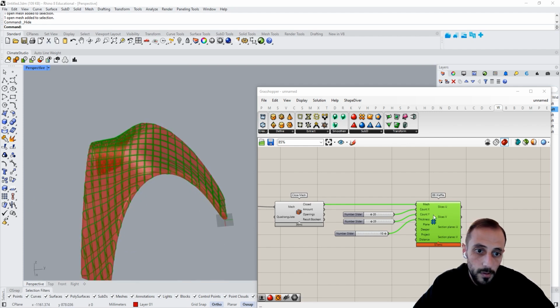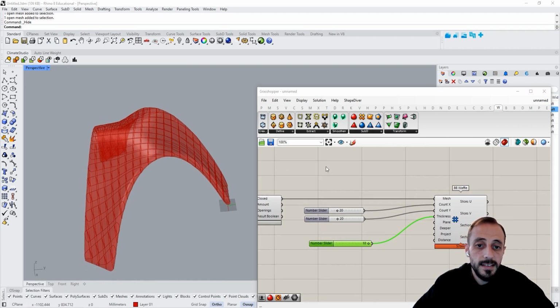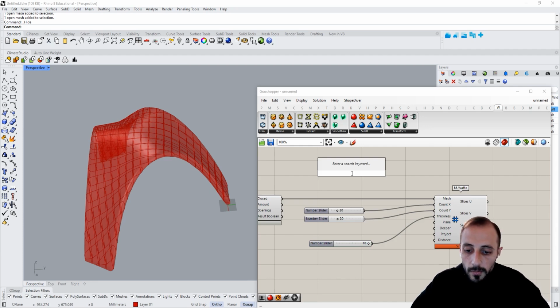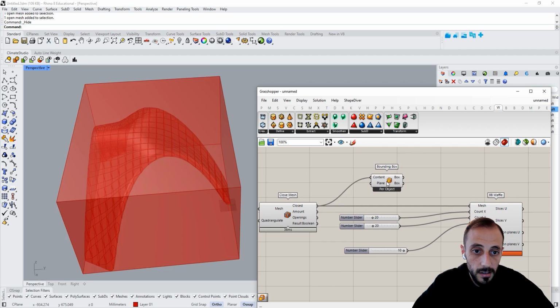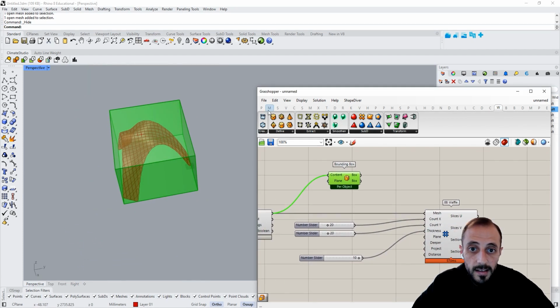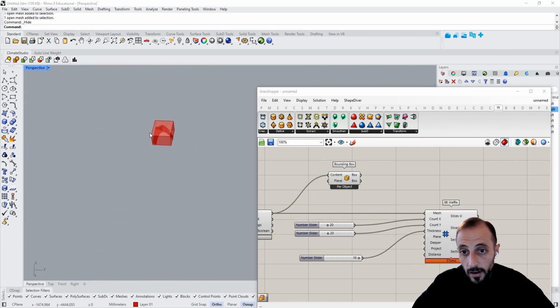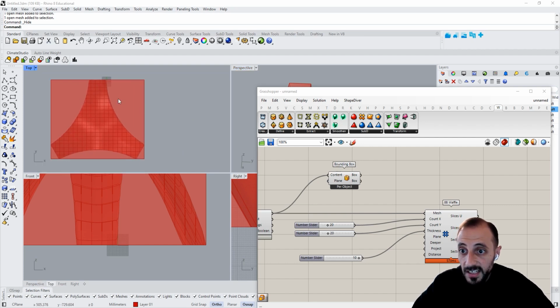So there are a couple of things we'll be doing. The first thing that I wanted to do, instead of giving a count, what if we want to have the distances in between each, like let's say slice or piece. So what I would be doing, I'll be creating a bounding box, grabbing the bounding box, and then based on this bounding box, I'll be deconstructing this, because I want to see on the X and Y, maybe I can go to the top view again, on the X and the Y.